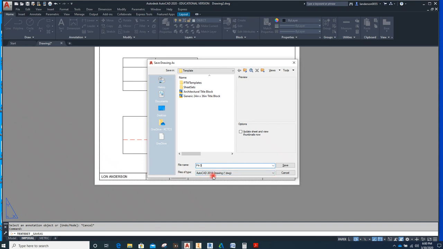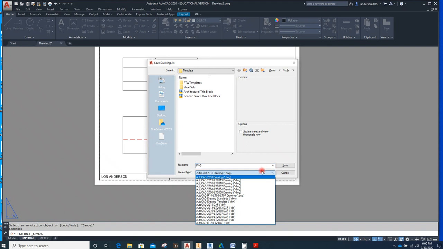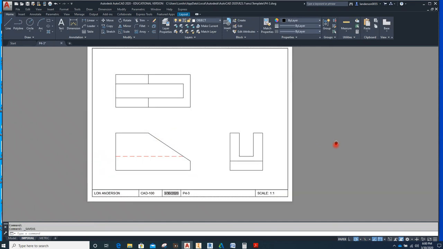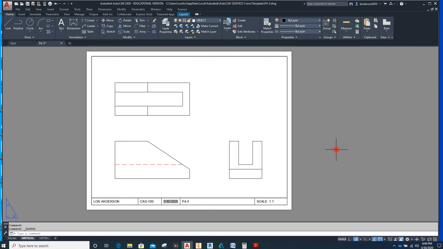Now, you're saving it as a 2018 drawing. If you needed to save it for an earlier style AutoCAD, you can save it as a 2013 or 2010. There's no reason to save it for anything other than that, unless who you're working with just hasn't spent the money to update their stuff in a long time. But yeah, for right now, for this class, 2018 is fine. Okay, so you hit save, and there you go. It's ready for you to submit. So thank you very much. It's been 17 minutes on this one.